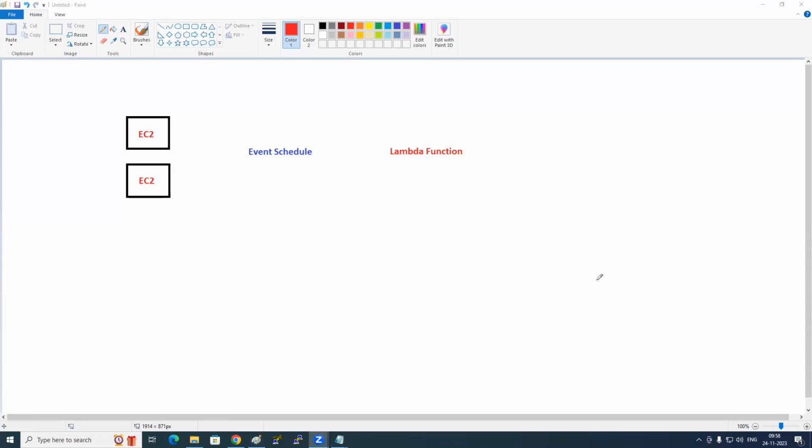Okay. So which one do you need to get first, Lambda or the event scheduler? Lambda. When you are creating the event schedule, it asks you to give the Lambda function. For that, you need to have the Lambda function before, no? Okay, good. Lambda function you need to create. Tell me clearly, does the Lambda have permission to go and stop the machines? Then how do you give permissions to Lambda?